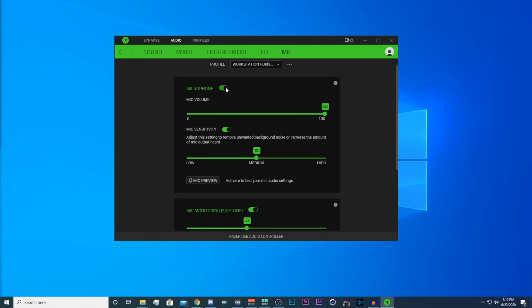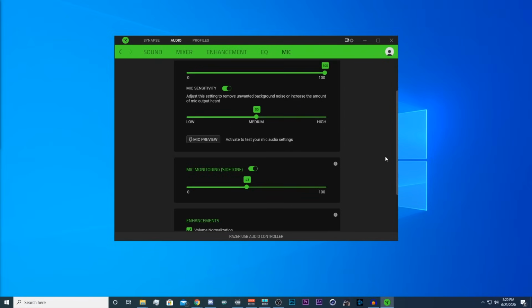And right away you have to enable your microphone here. You're going to want to set your volume to 100. It's a pretty soft-spoken mic in my experience, and sensitivity is going to drown out background noise or not. And the way it does that, I think, is just noise gate. That's just going to be your noise gate right here.